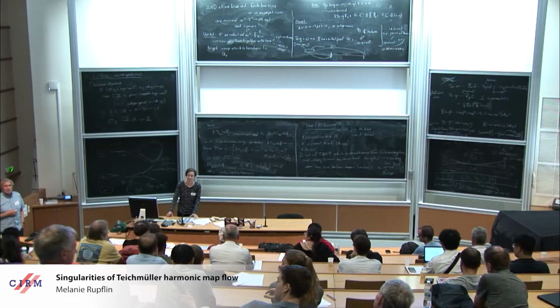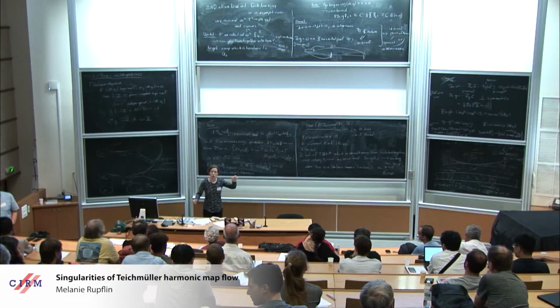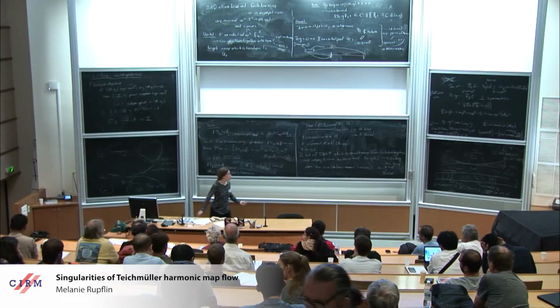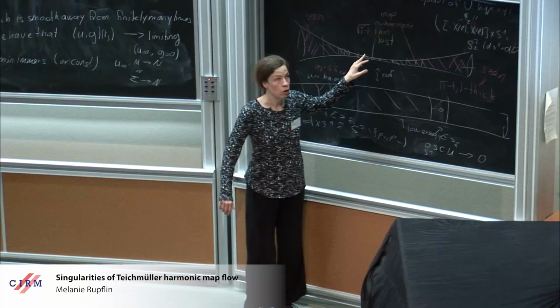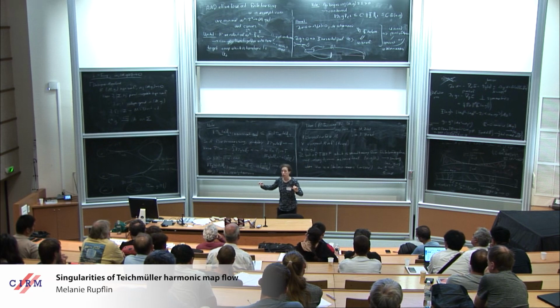Oh, okay, yeah. Thanks. May I add just a small question? So can you bound the lengths of these necks that you produce? In the image or in the domain? On the domain, basically it's like a small tube. So the question is, can you bound the length of this tube? So in the domain, the length will go to infinity, because it is related to the length of the central geodesic by basically a log. So the intrinsic diameter of the surface goes to infinity as log L when L goes to zero. Yes. Thank you.